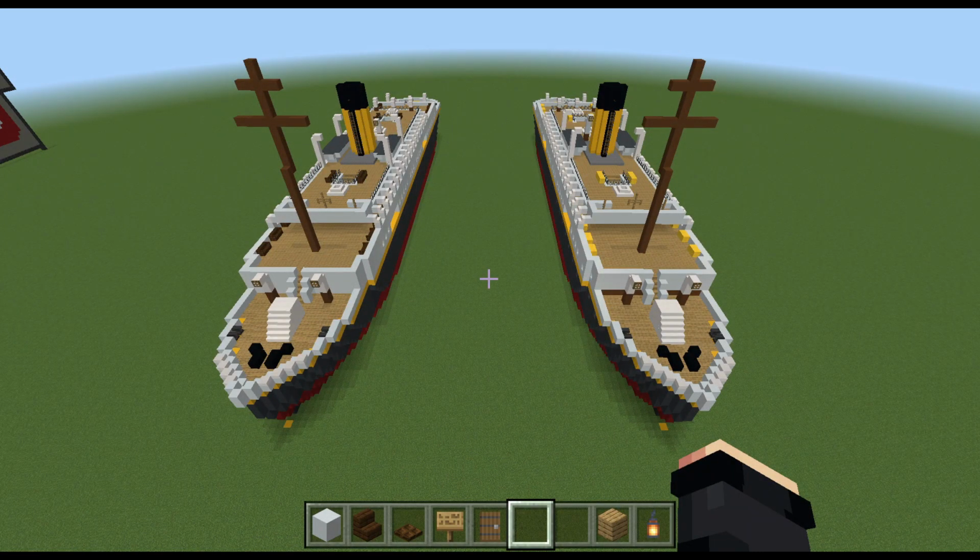Hello and welcome to part 5 of the SS Nomadic interior tutorial. This is the final part and it's going to be nice and easy as well, probably the easiest part we've done so far. So we'll just dive straight into it.